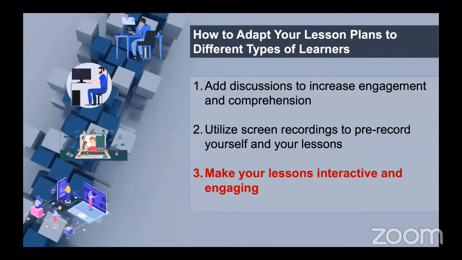Here we need to discuss how to adapt your lesson plans to different types of learners. For sure, this is a technique for the teacher and instructor. An instructor should understand what kind of students they have. For example, you have 40 students in your class. You cannot expect that all the students can respond to you in the same way.